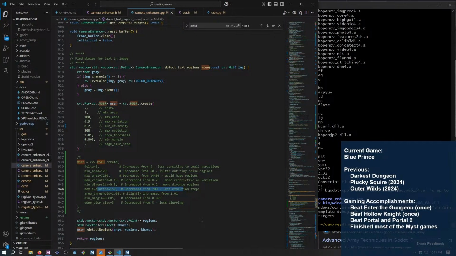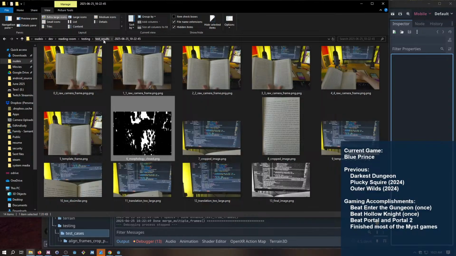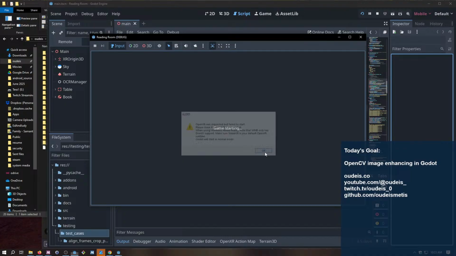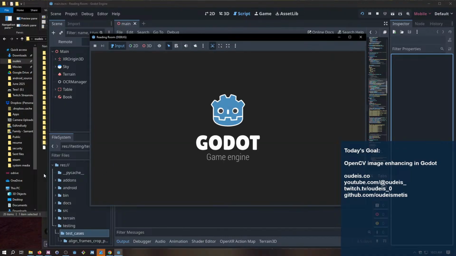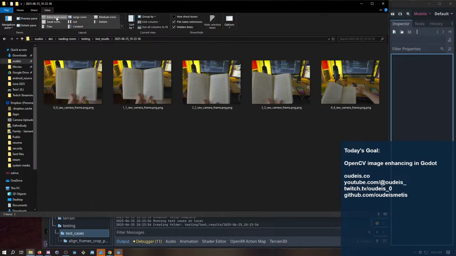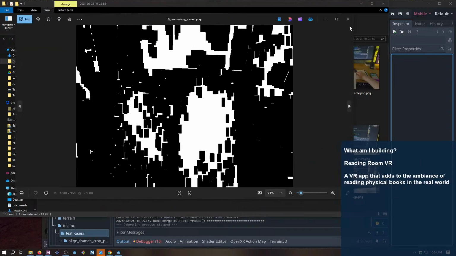Mid margin, edge blur size, less blurring. Yeah, I'm not really sure what that did.